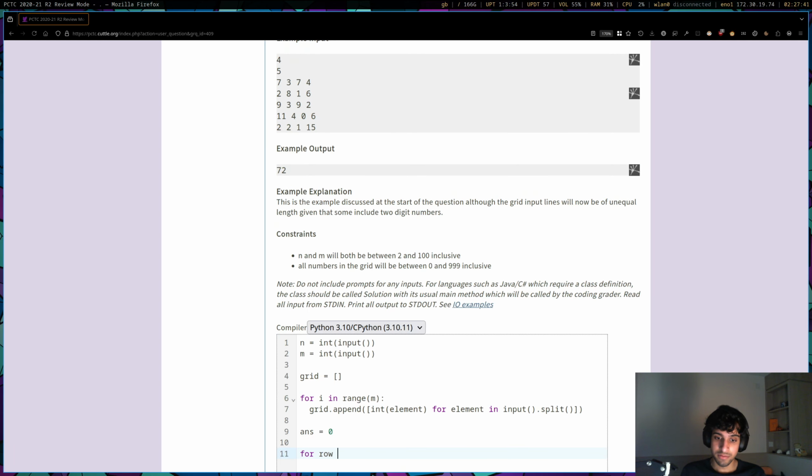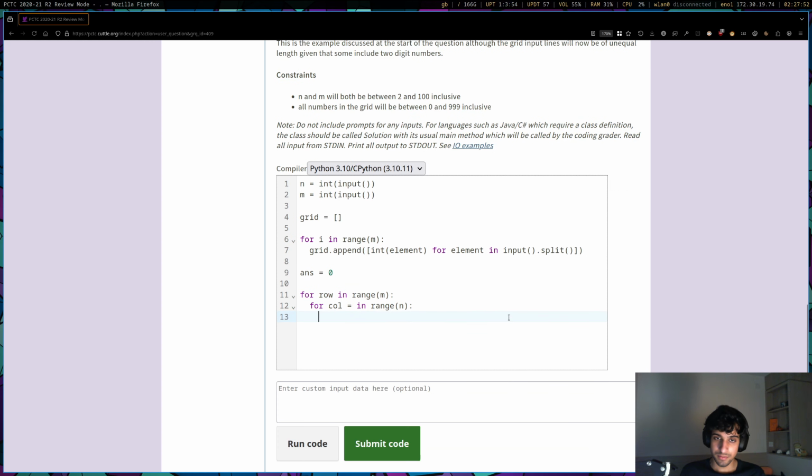So it's going to be for row in range m, and for column in range n. Now for this element at row and column, I want to go through all of the 4 diagonals. So let's do for row delta, and by delta I just mean the change.